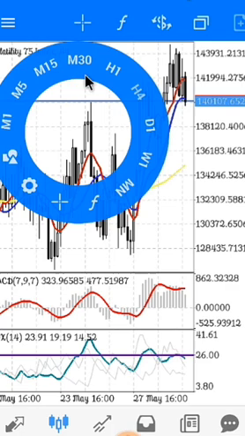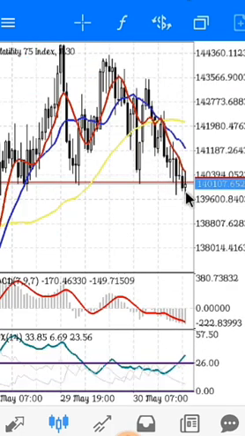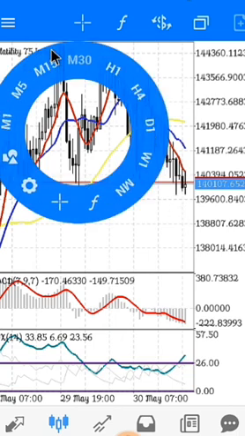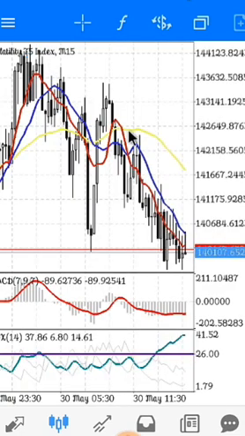But if you go to M30, that's 30 minutes, you can see it's already coming down. You can imagine how many candles will form an H4 candle. That's about 8 candles. So before it shows it's coming down on the 4-hour time frame, the market would have gone far. If you want to enter the market, you can choose maybe M30 or M15. Now can you see M15? It's telling you the market has been coming down.